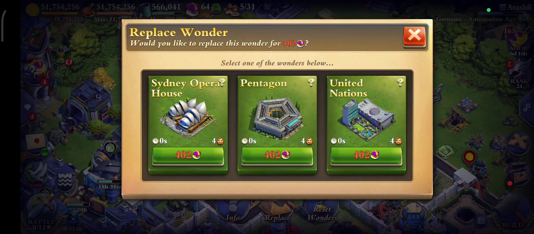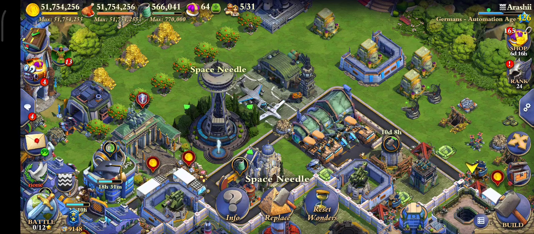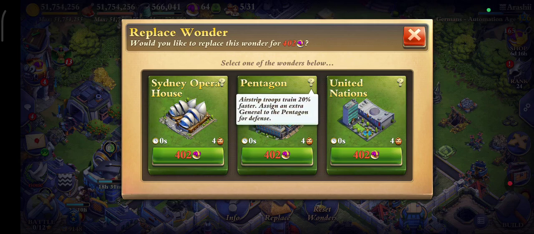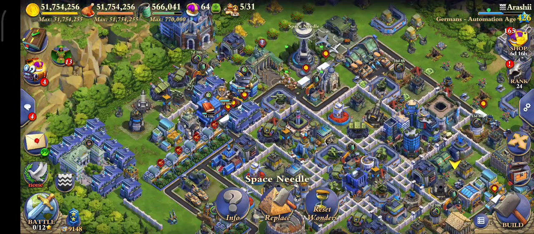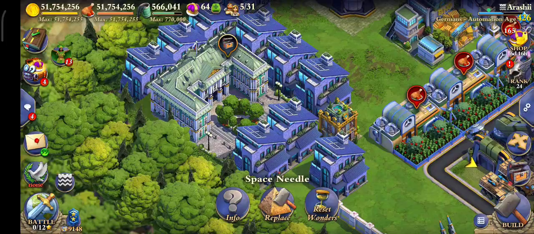Space Needle, what can I replace that with? Pentagon. So Space Needle is great for university, but if you want to really go all out defender, Pentagon's great, because that means you can assign an extra general for defense. The last one I want to show you is, sorry, Hermitage goes without saying over here.